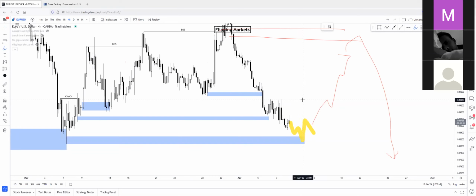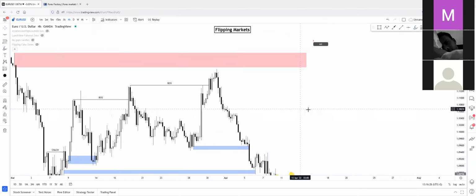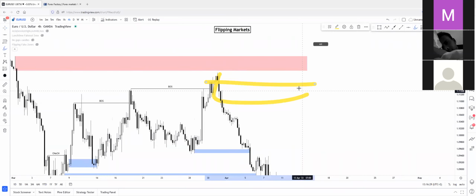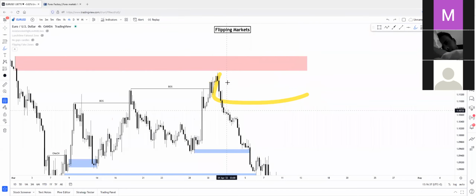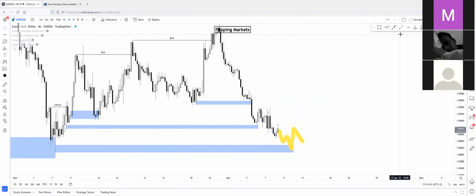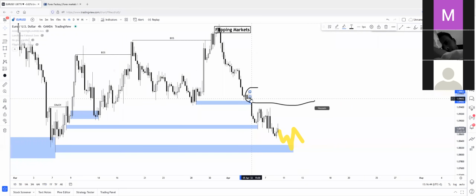Adi, that could be good, but that's too extreme. If price comes up to this extreme zone right here, the upper supply will be mitigated, or even the break of this supply will happen. So that will be a really, really extreme scenario. I believe price won't come up to mitigate some extreme areas right at this region. It will react on a valuable decisional zone, which is right here.